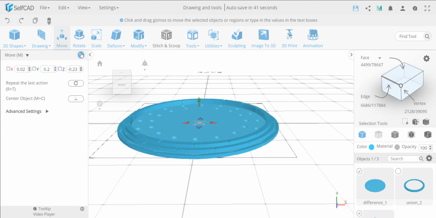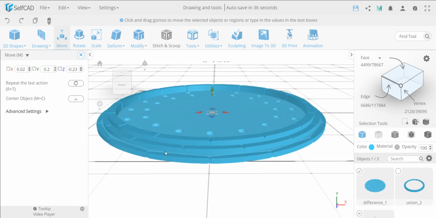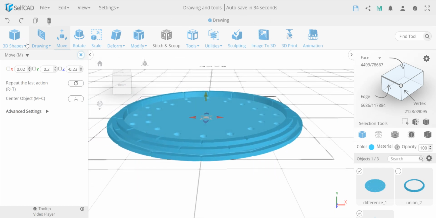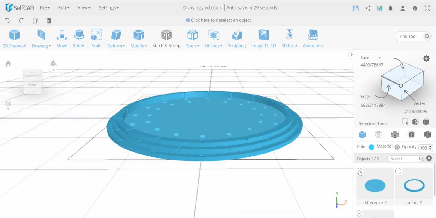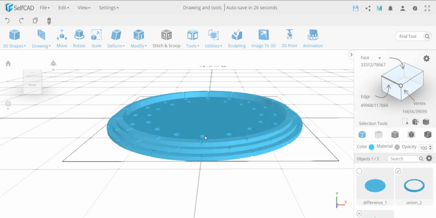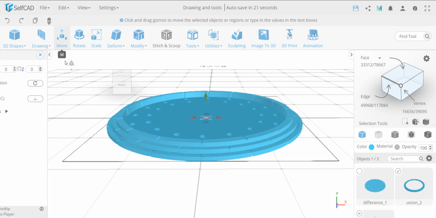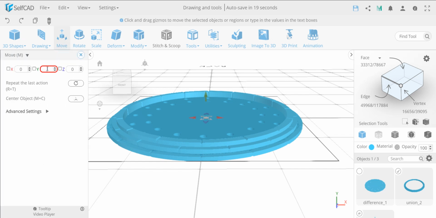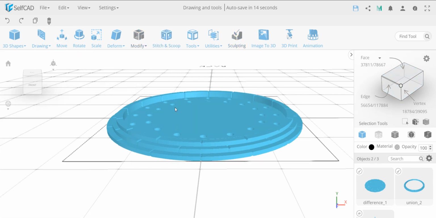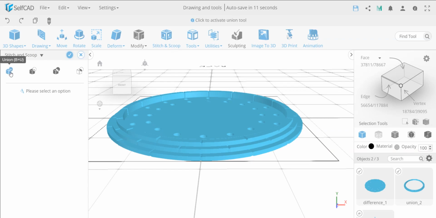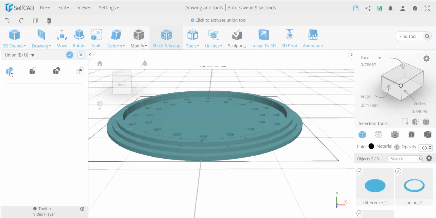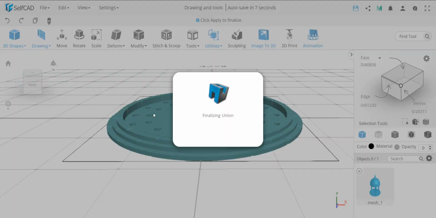I can later go and flatten them out and put another one, or move up the other part. Actually, I can move up the other parts as well. Let's undo this, put it at 0. Let's move up the other parts. It will probably be a better idea. Let's move up this part, and let's go to the move tool and move this up to 0.2. Okay, something like that. I could have made it 0.1 as well, but let's go now. And here you go, it's completed. You see, being flush is not a good idea.